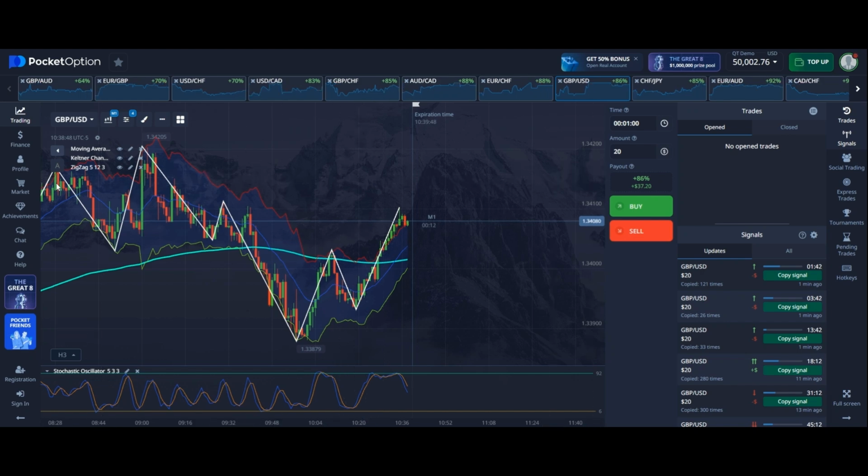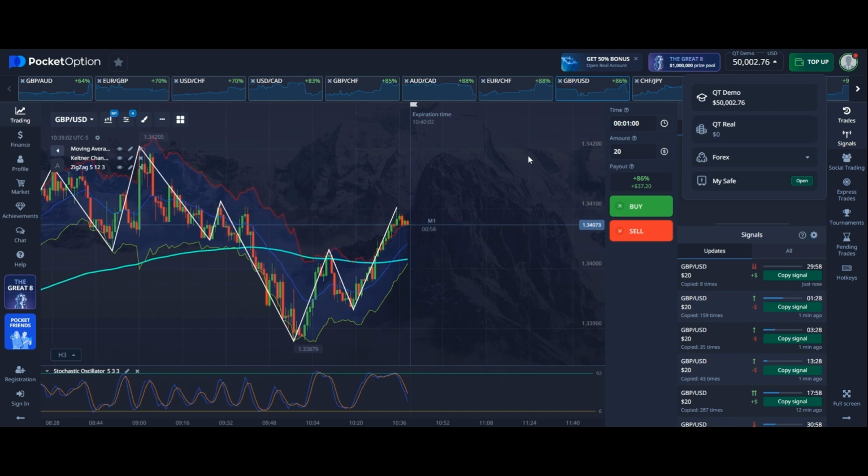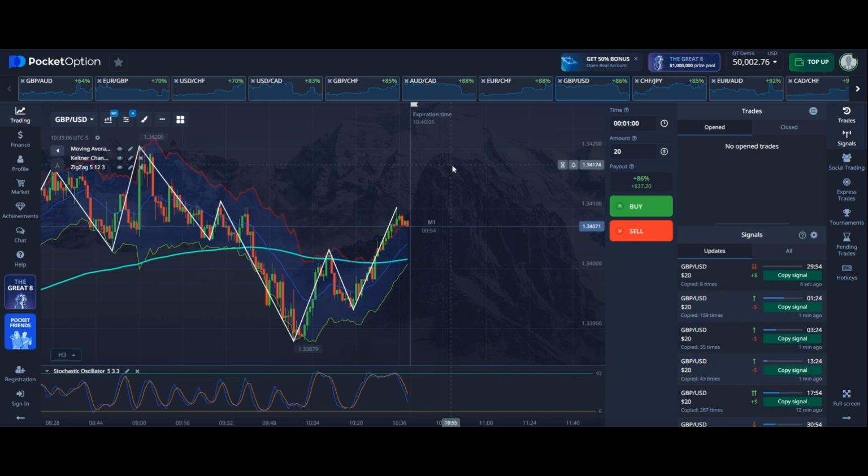Every day, my recommendations: you have your demo account here. Okay, this is where you play. If you want to get to your real account, all you have to do is click on demo, and then you'll have real account right here. You'll click that, and then you can load your money on there. They load money on here through crypto. If you have Cash App, you can use Cash App, but you have to go through Bitcoin on Cash App. All you have to do is look up a YouTube video, how to deposit with Cash App on Pocket Options. Look that up on YouTube.